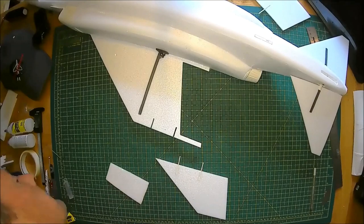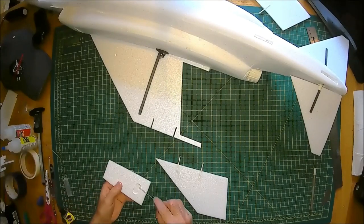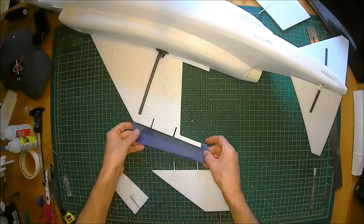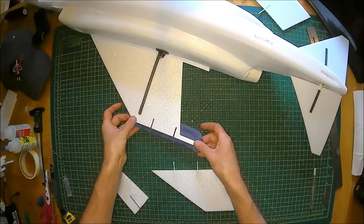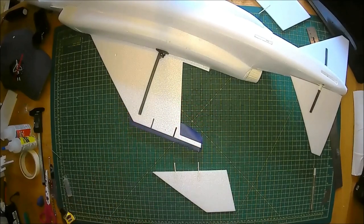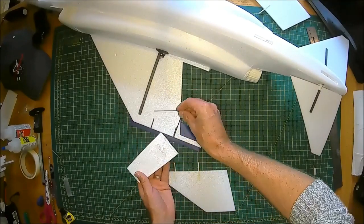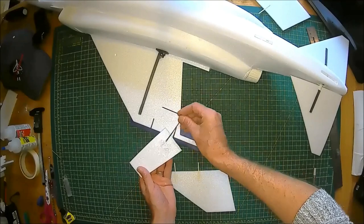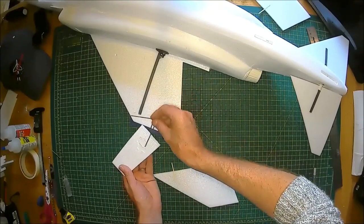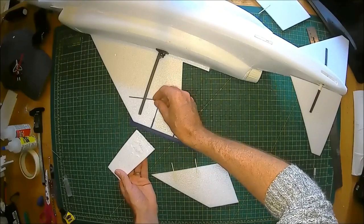Allow the epoxy to set on the wingtip stabilizers, and then again, just the last and final piece of epoxy mix up. Offer up some masking tape again to the underside of your wing, and like we did with the stabilizers, just offer up a small amount of epoxy into the slot. Again, you don't want too much and any surplus coming out over the top of the wing.